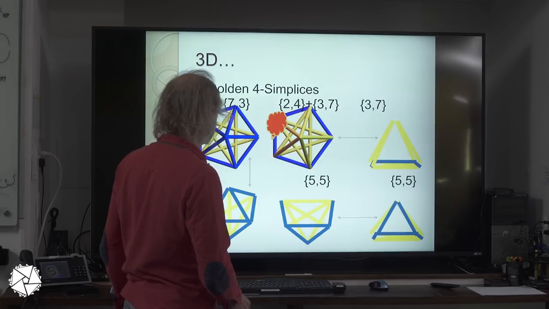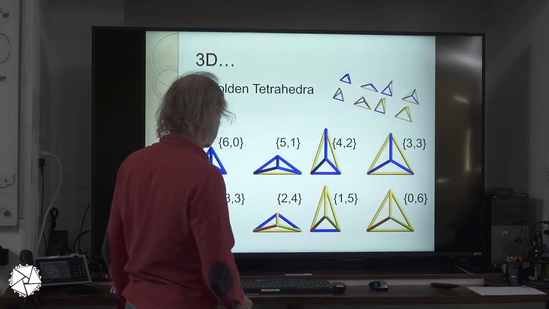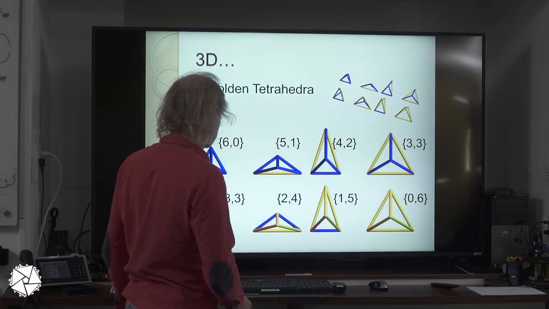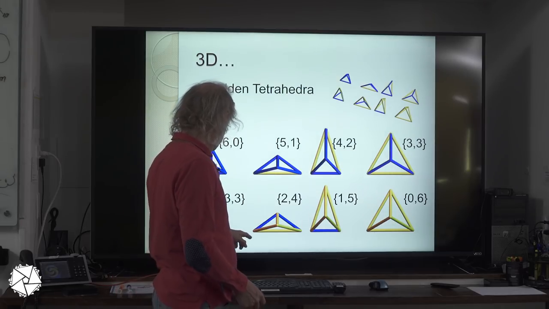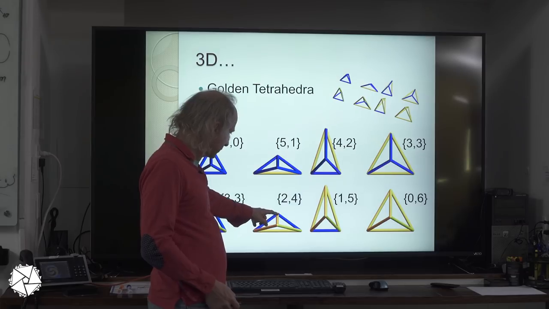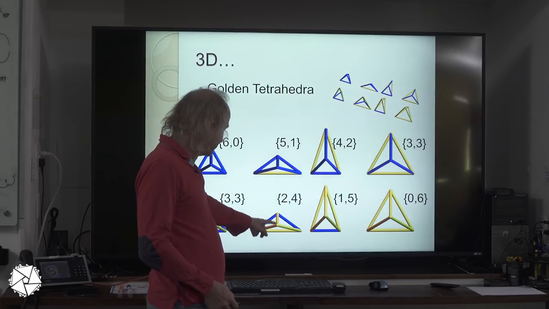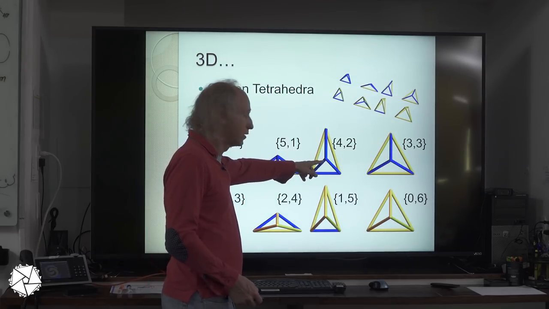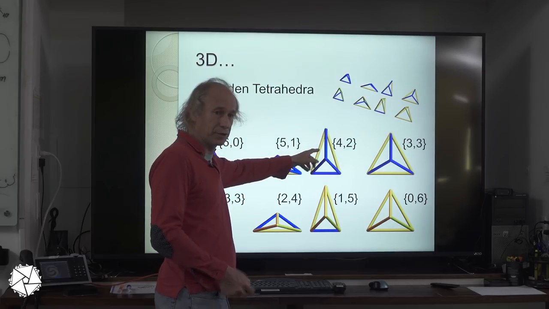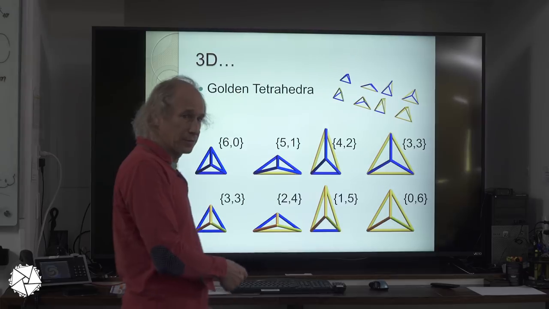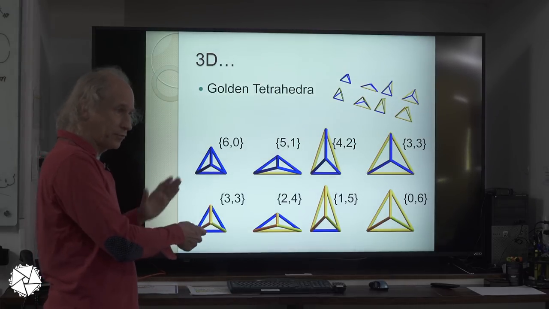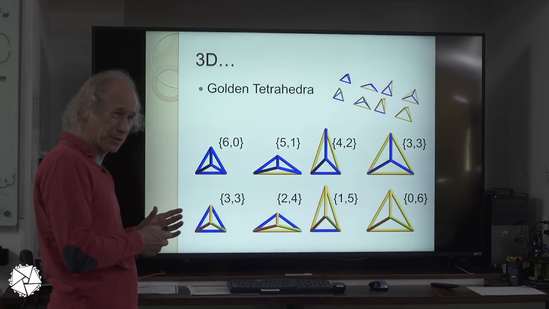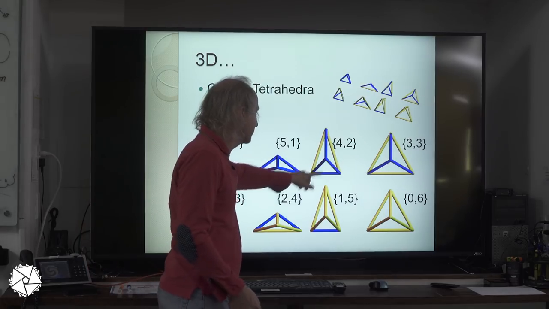Maybe, yes, if I remember well. Maybe this one also, there are two possibilities, in fact. I've not drawn everything. There is a second 2-4 where the two blue are not touching, and the same here. There is a second 4-2 where the two yellow are not touching, where they are opposite. The classification was made by the number of long and short, but in fact, with the same number of longer edges, you can have different shapes. You can also have two shapes for this one, two shapes for this one.